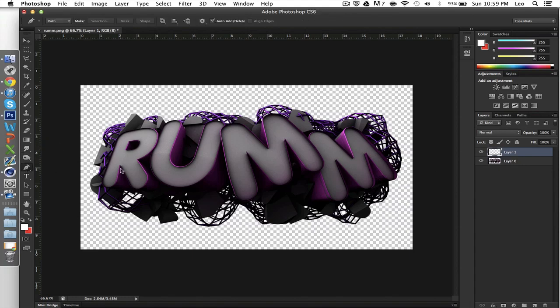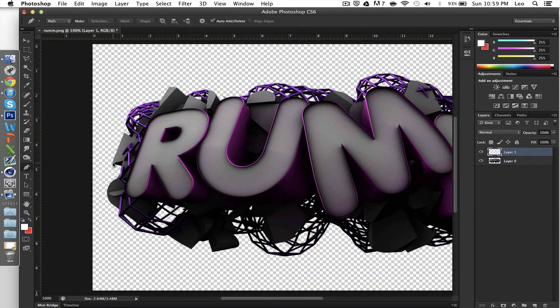You're going to select your pen tool, and I'm just going to do it on a couple of letters just because this is slightly demanding text. You're going to do the same thing, outline your letters like so. Just get it all the way around. Like that. Like that.